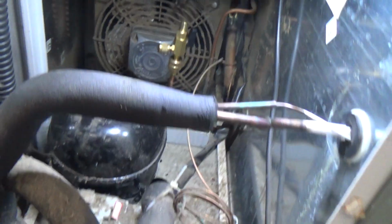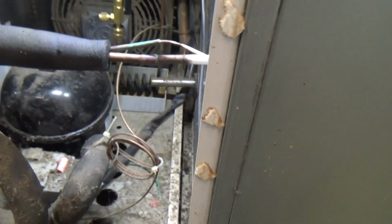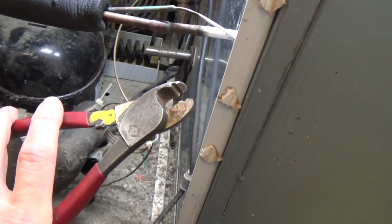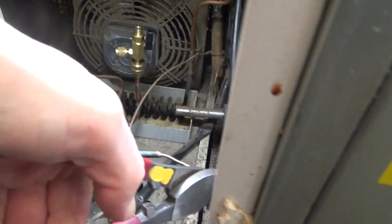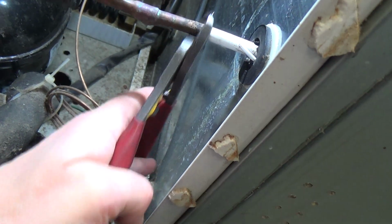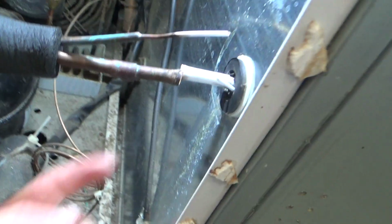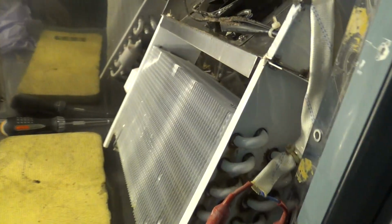Right, good thing with the replacement evaporators is they come with the stubs to get you outside. They just join the capillary with this little bit of tube here. So just use your cable cutters. We're going to cut that off long enough that we've got something to get hold of and pull that out, and the same with this. Put some tape over those while we get that all disconnected. Okay, we've got that loose. The top piece catches on there, but you can get the bottom of it out first.